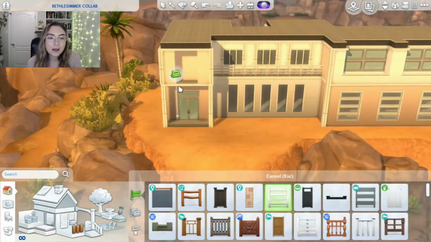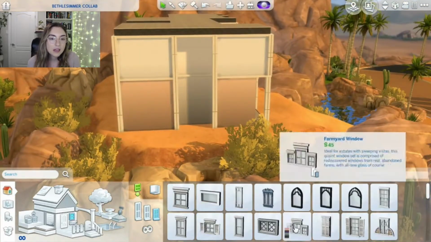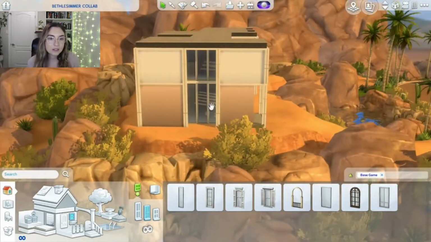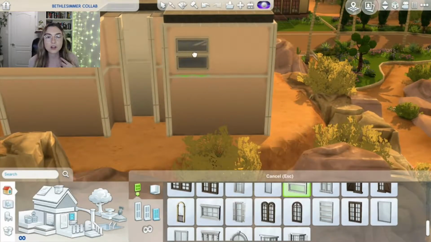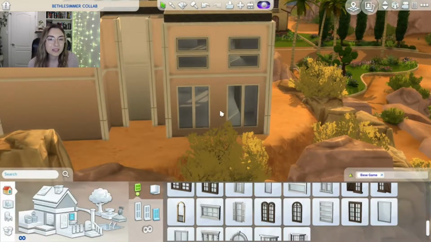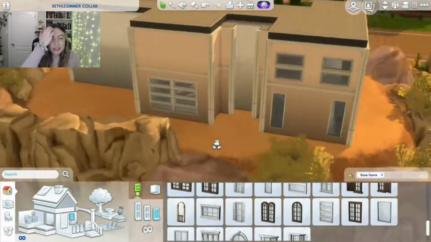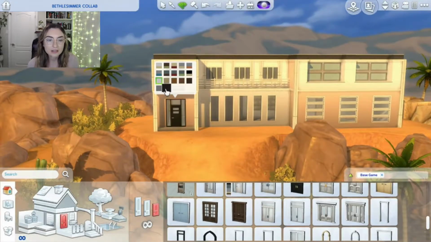And as you can see now, I'm just putting in a bunch of windows, doors. I used some columns that try to make it a little more textured on the outside, because with modern homes, it's hard to make sure that there's still some sort of texture or something dynamic to it. And yeah, I think I did a pretty good job with it.